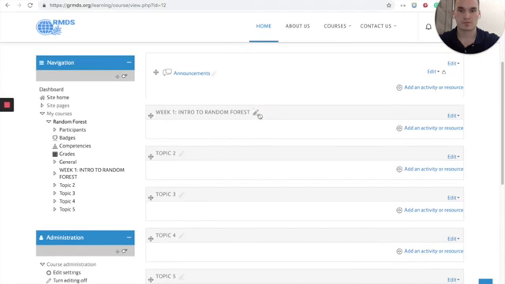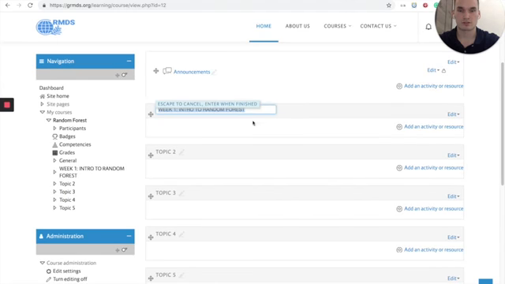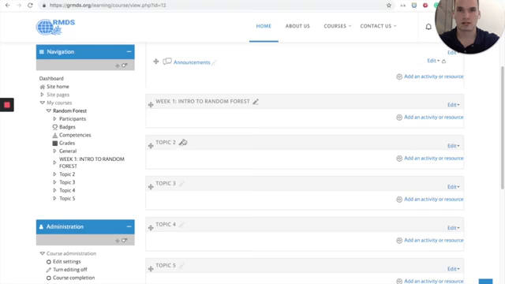So here we have the content for the course. It's going to be divided up into sections. The first week is already written out. And the standard here at RMDS is to start with the week and then the content for that week. So here we're going to do topic 2 as another example. Week 2, all caps, coding with Python.